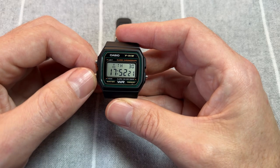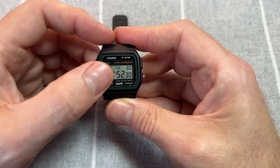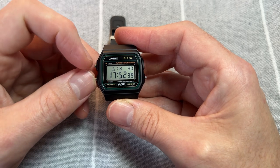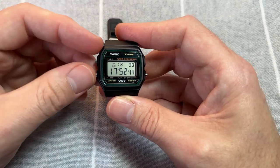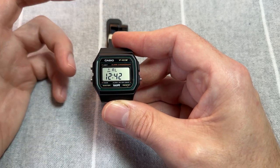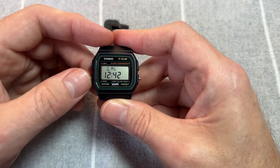These watches have good and useful functions. The display, for me personally, displays everything I need to know at a glance — you've got the time, the seconds, the date, the day of the week. That little bell symbol means the hourly chime is on. I'm on 24-hour time; for work I need to write things down in 24-hour time, so I always have them on 24-hour time. You've got your alarm — I tend to use my phone as my alarm clock, but I use the watch alarm sometimes as a timer. If I need to time something for 20 minutes or half an hour, just set your alarm for half an hour in the future — you've got a countdown timer there, essentially.